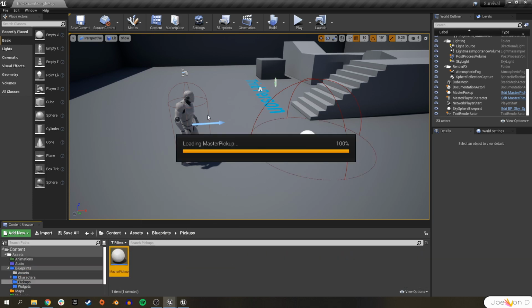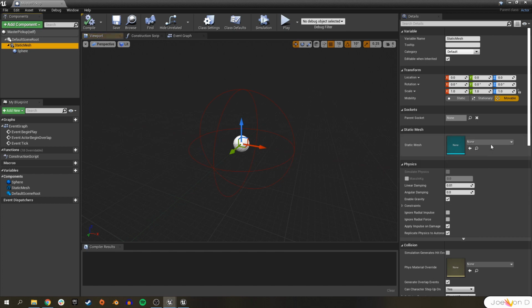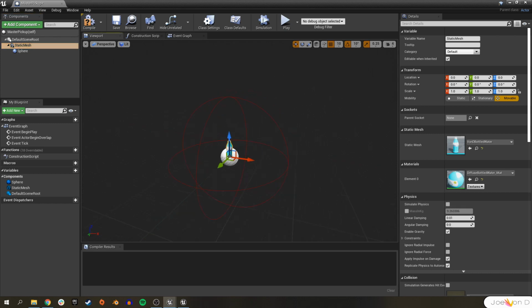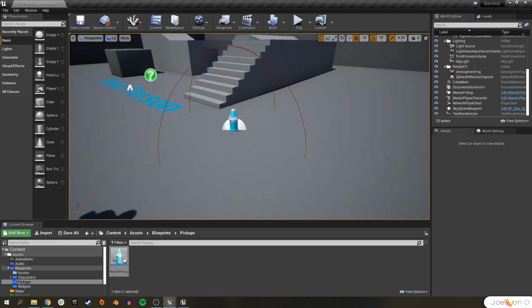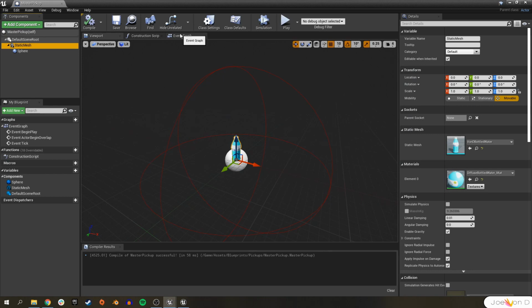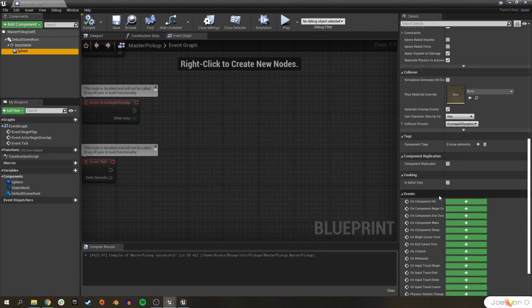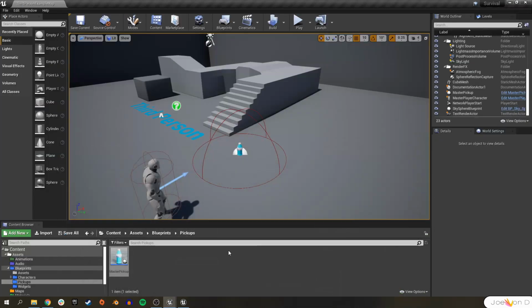To our pickups and our master pickup, and we're just going to need one by default. We're really never going to see this static mesh, but you know what? Let's go ahead and call it Von D. Let's make it the bottled water. Wow, that is tiny. In the level, it's a decent size though. Maybe even a little bit too big for our hand, but you know, not the end of the world. So we have an interaction radius with our static mesh. And with our sphere, that's our interaction radius that we're going to use. And we could do a simple, when this component, our sphere, begins to overlap, we can cast to our player, and see if blah, blah, blah, and all that.